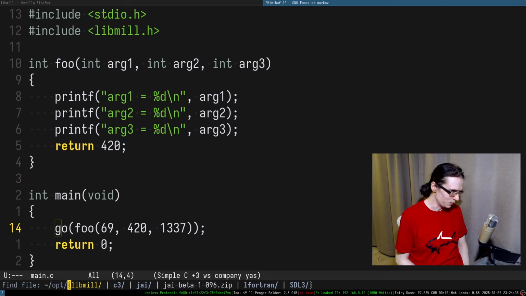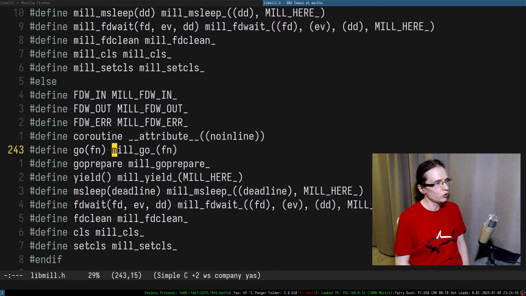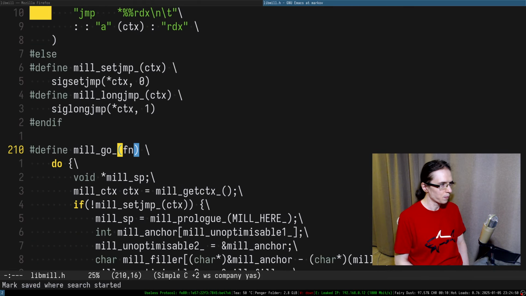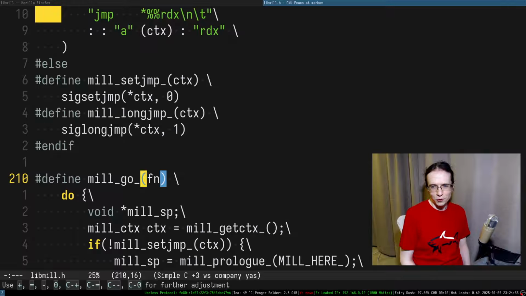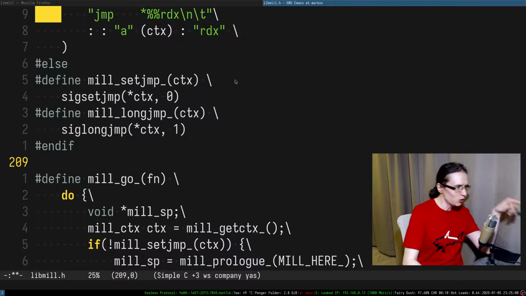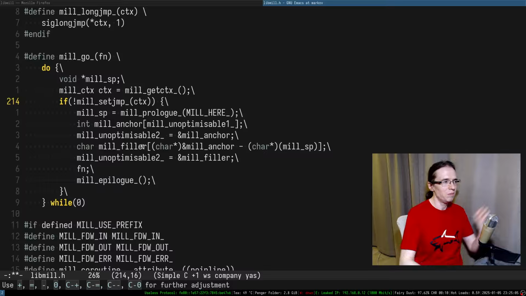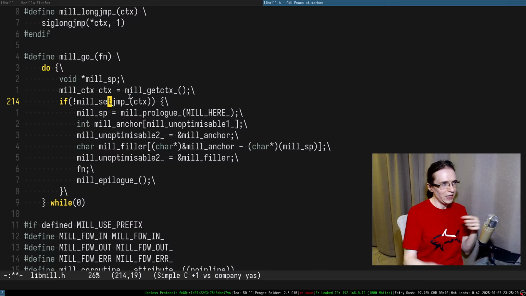Anyway, let's actually take a look at what the Go macro does. I think it's kind of interesting. So let's try to define Go. Okay, so when it calls to meal Go, is there like a formatting macro in meal that prints formatted messages? Anyway, so it's a macro. Okay, so it's an inline macro. As you can see, it creates a body, right? And what does it do in here? It creates something called sp. I have no idea what it is. Then it creates the meal context, right? Then it saves the current state of the execution in that context.